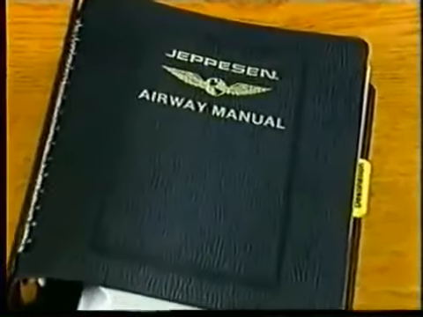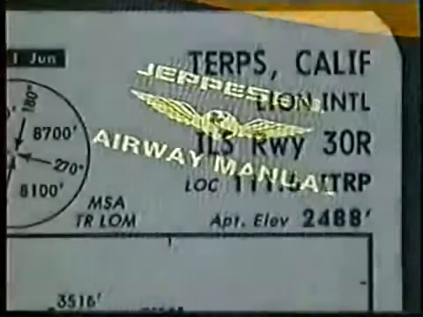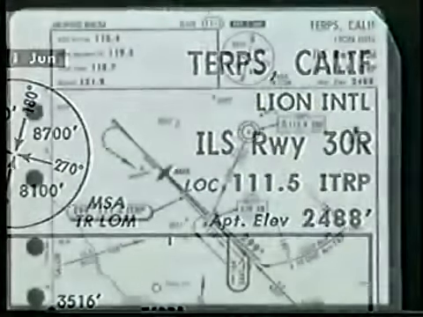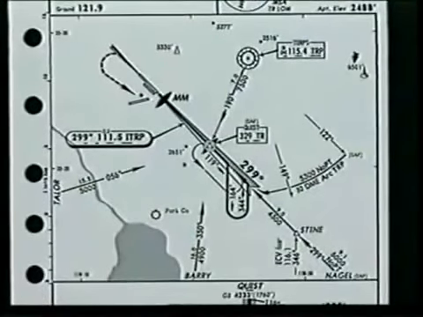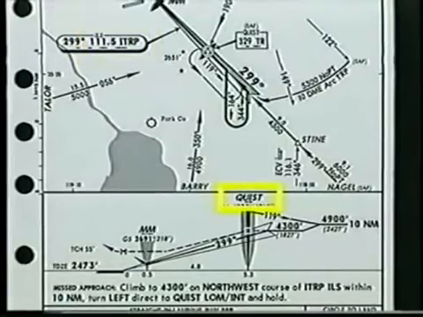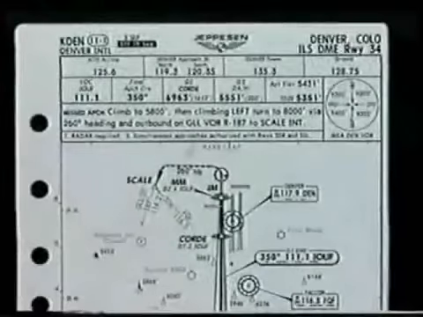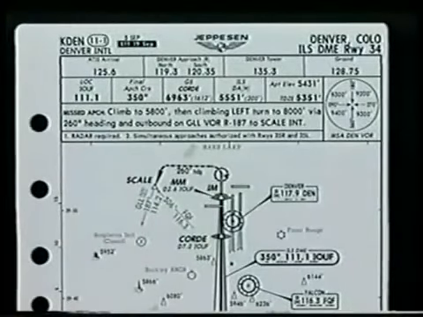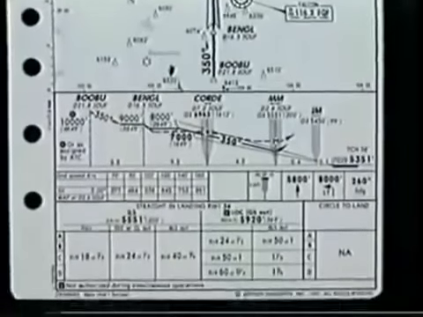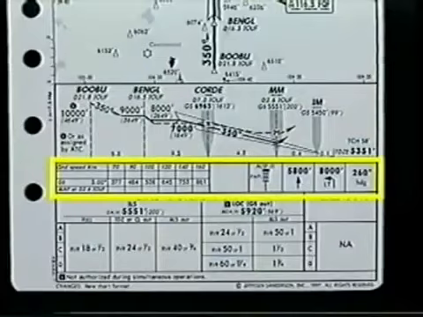Let's take a look at a typical approach chart to see what information is provided. For part of this discussion, we'll use a fictitious location called Terps, California. This program emphasizes Jeppesen's original approach chart format, with enhancements such as big and bold type for selected frequencies, fix names, bearings, and altitudes. At the conclusion of this program, a brief overview is presented of Jeppesen's new approach chart format based upon a standardized briefing strip concept. As charts are converted and phased in, the new format will become the Jeppesen standard layout worldwide.